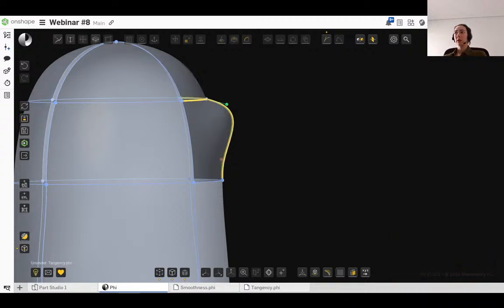So there I can simply manually move it. Sorry, let me.